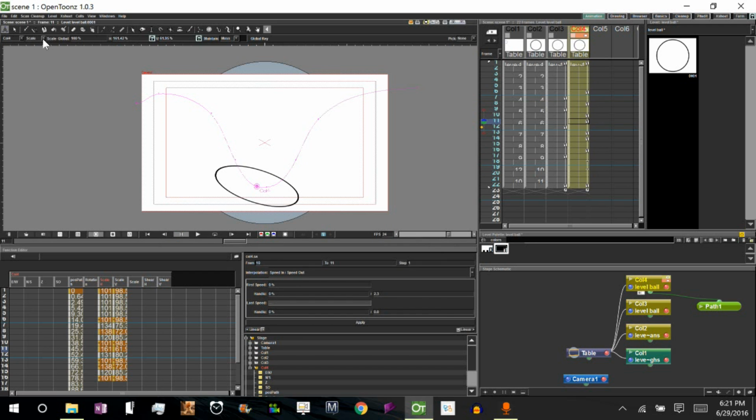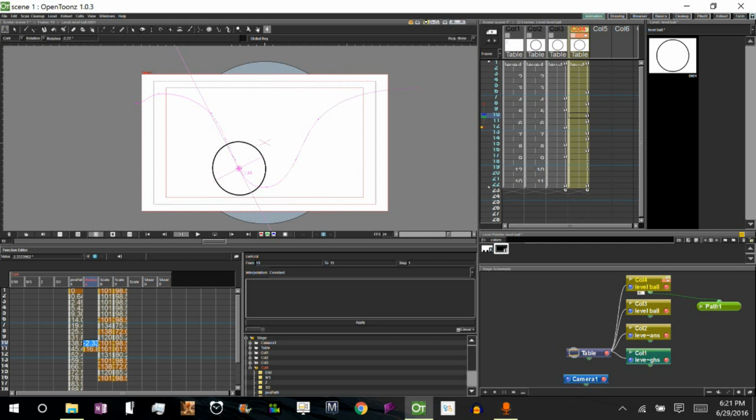with the edit tool and the rotation settings. Just remember to set keyframes. Like right here, let's go ahead and just click so that we get a keyframe. Okay, and then when we get to here, we want the ball to be like this. Let's set this to 0.